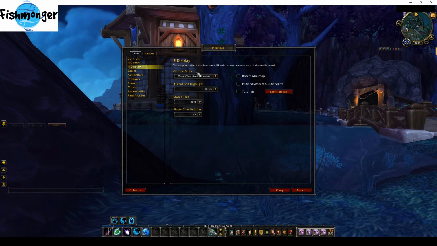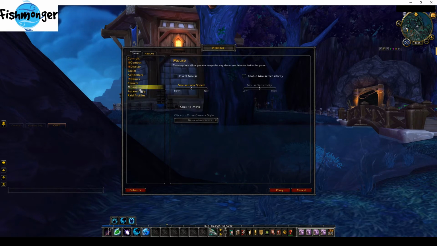You want to go to display also. Make sure that outline mode here is set to one of these three. Quest objectives only, yada yada, or this one. It can't be on disabled. It's got to be on one of these three. And then last but not least, on your mouse, make sure click to move is off.